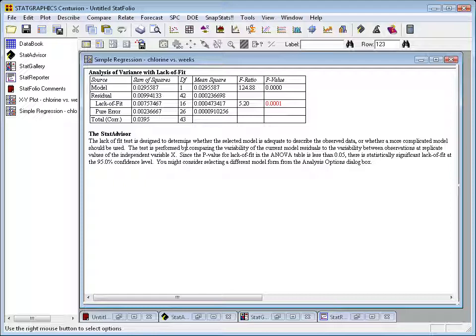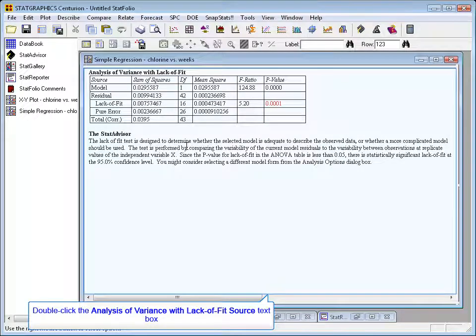Now, by the way, you can only do this if you have replicate observations, in this case more than one observation at the same X, which in fact we do. So we can look at the difference between replicates, get an idea of what the pure error is, pure sampling error, variability amongst observations at the same X, to judge how well the model fits. Okay, so the linear model's not good. What model is good?